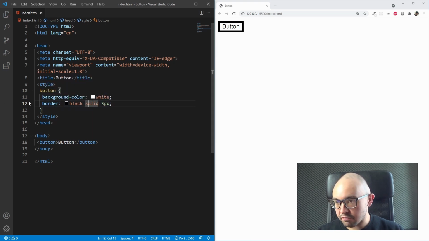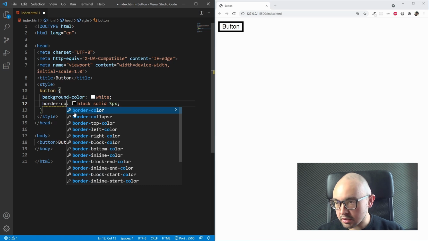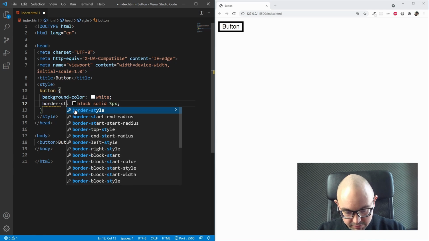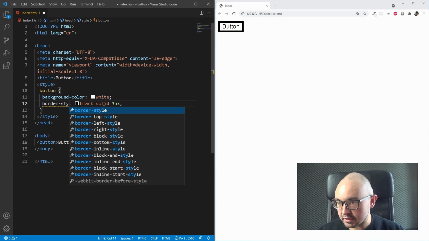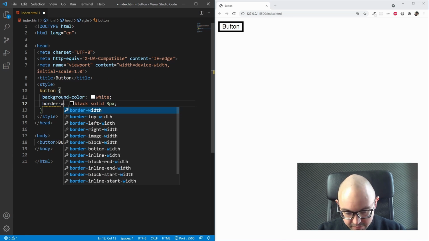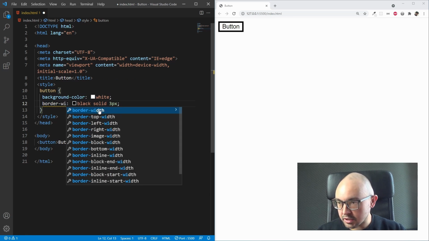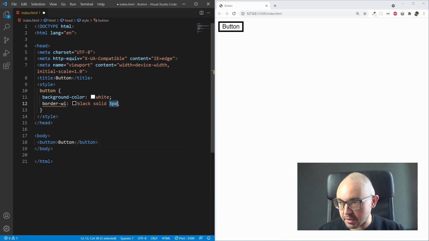As we know, we can define border with separate properties. For example, border color for black, border style like this for solid, and border width, which you can see right here, for 3 pixels.